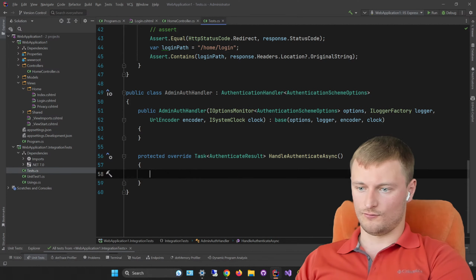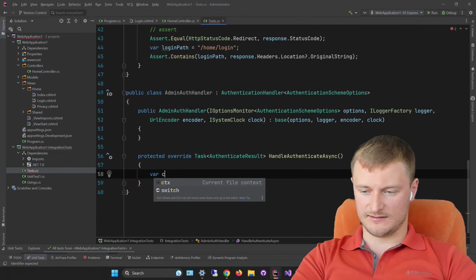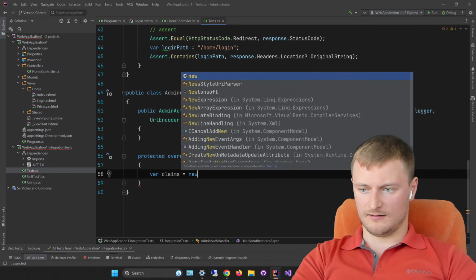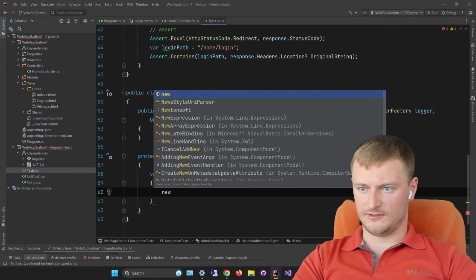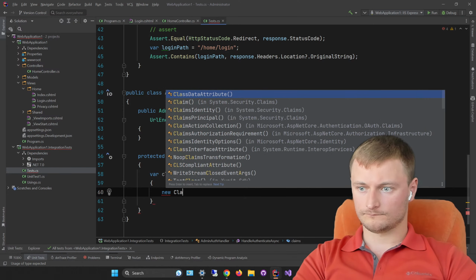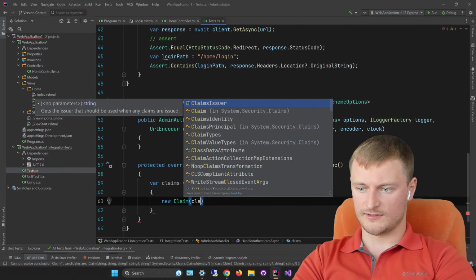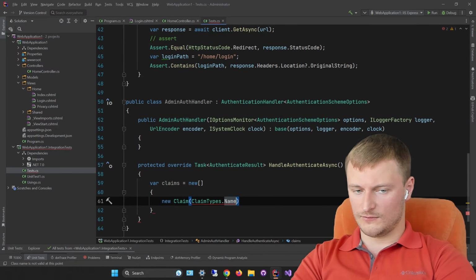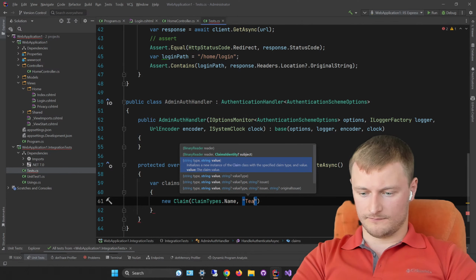So first of all, we need to create the claims object, which is done just the same way as when you are doing some authentication stuff in the main application project. So it will be a new array of claims, and first one we need to specify is a new claim of the name. For the complete mocking, ClaimTypes.Name, and let's give this mock a name of test admin.